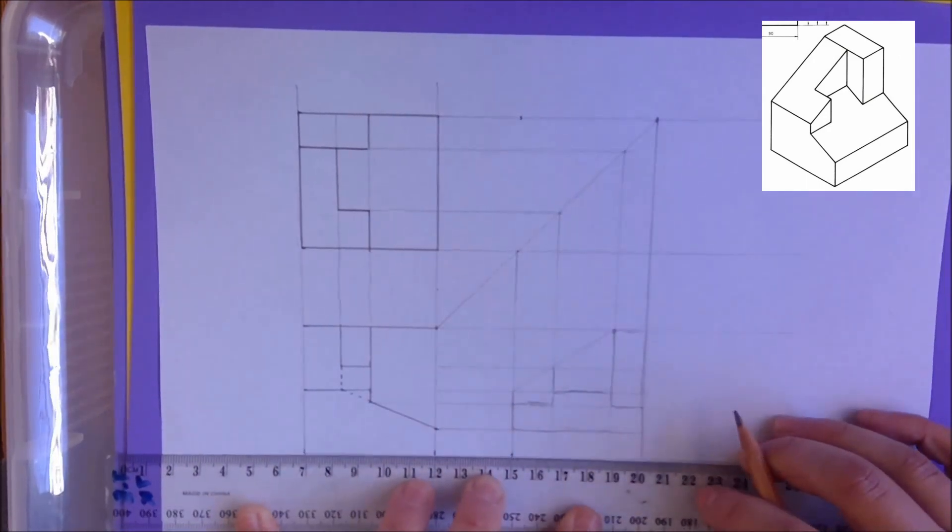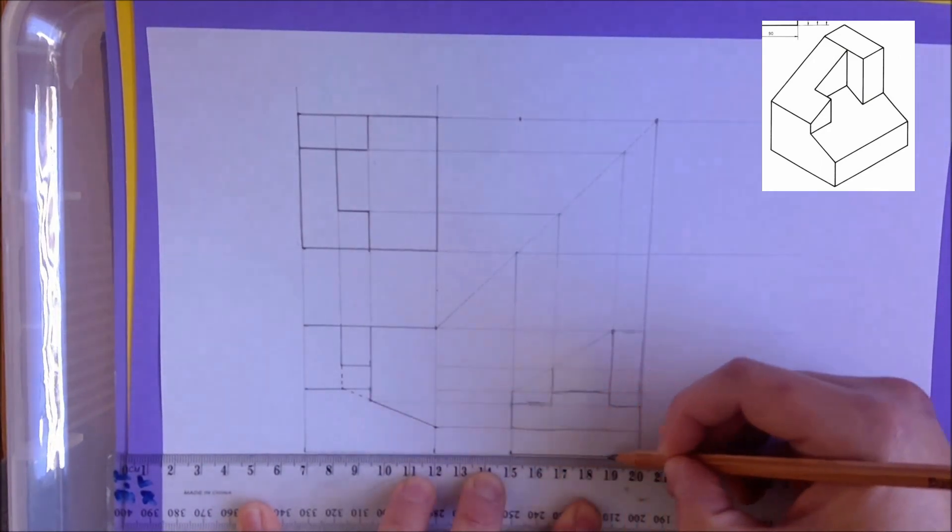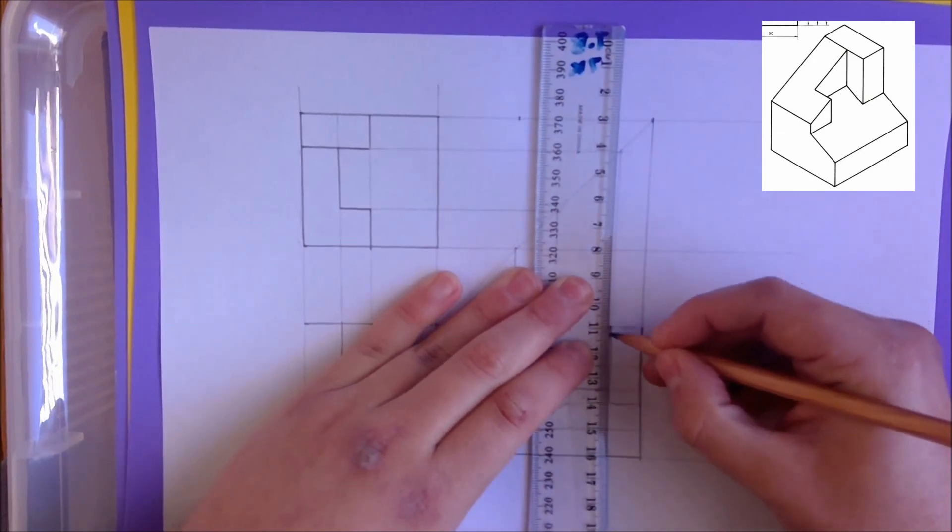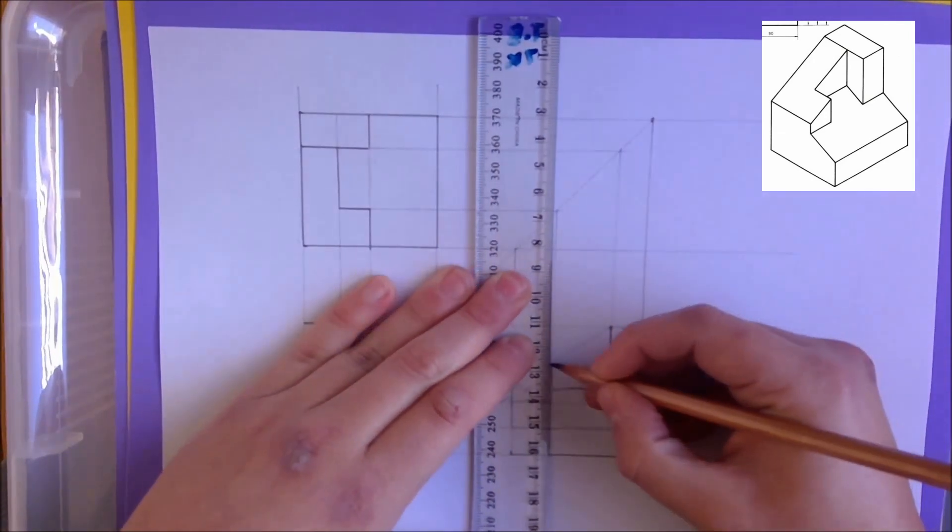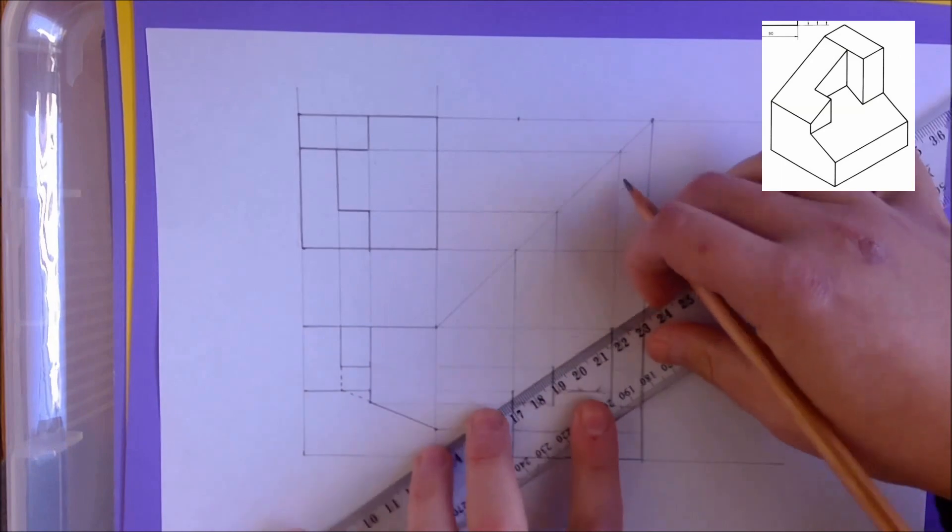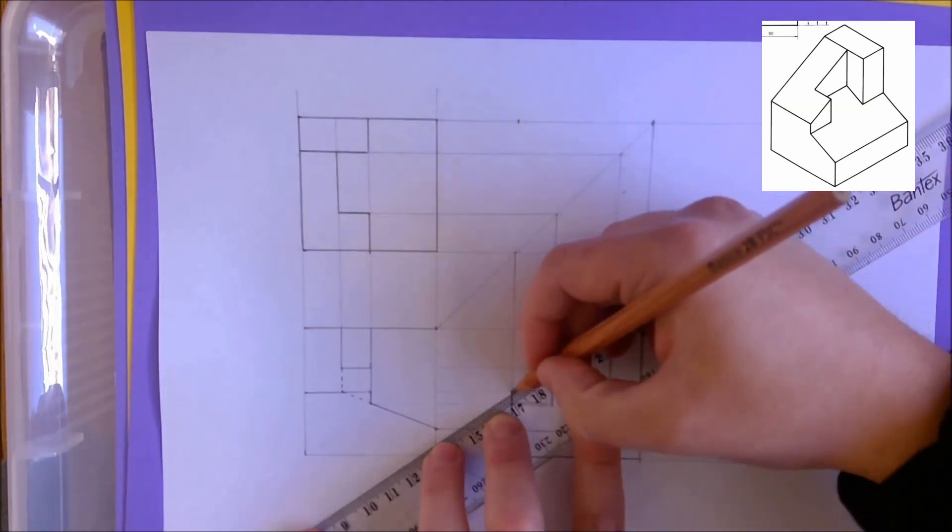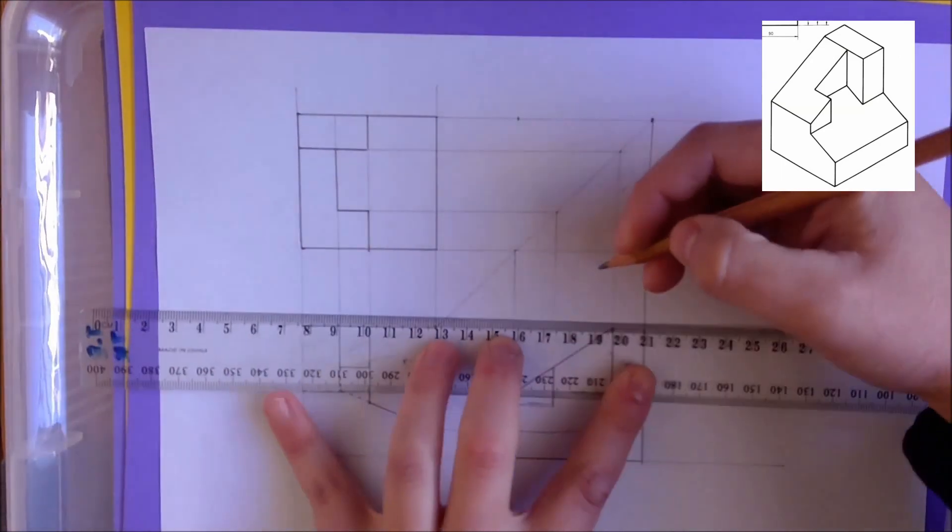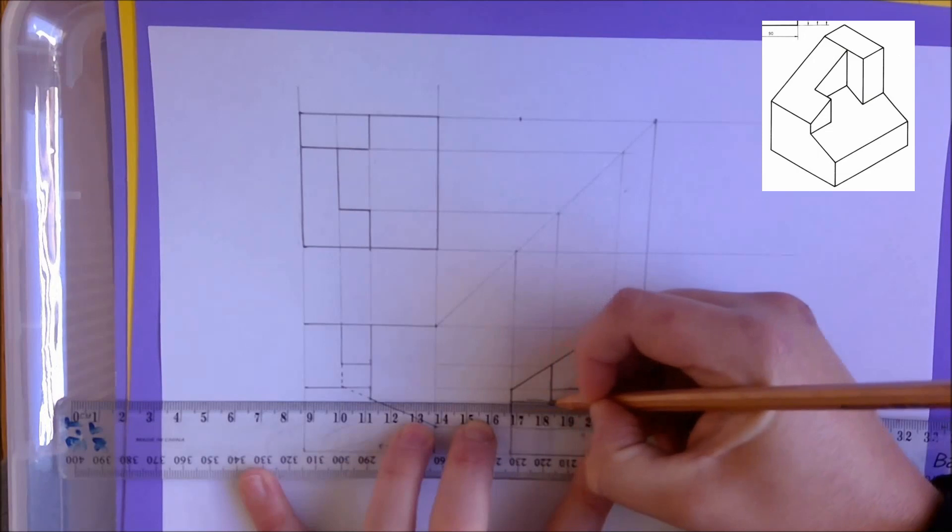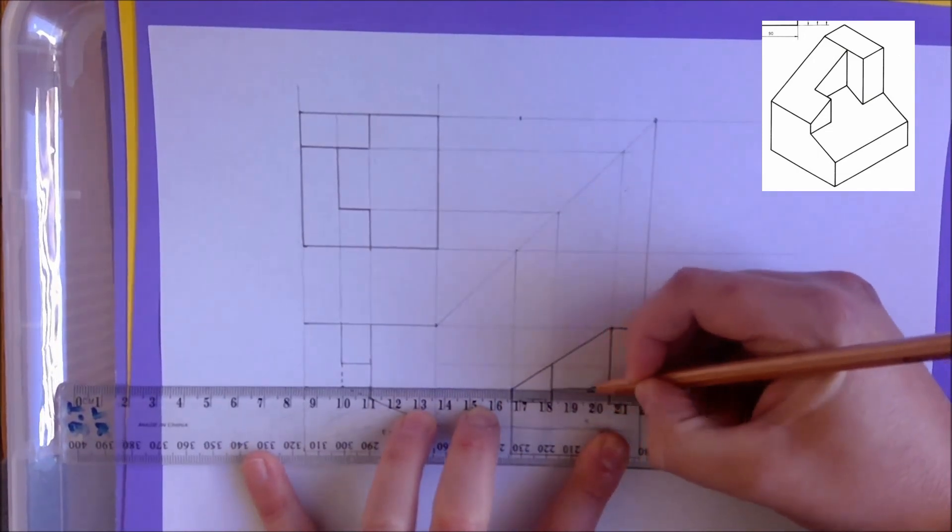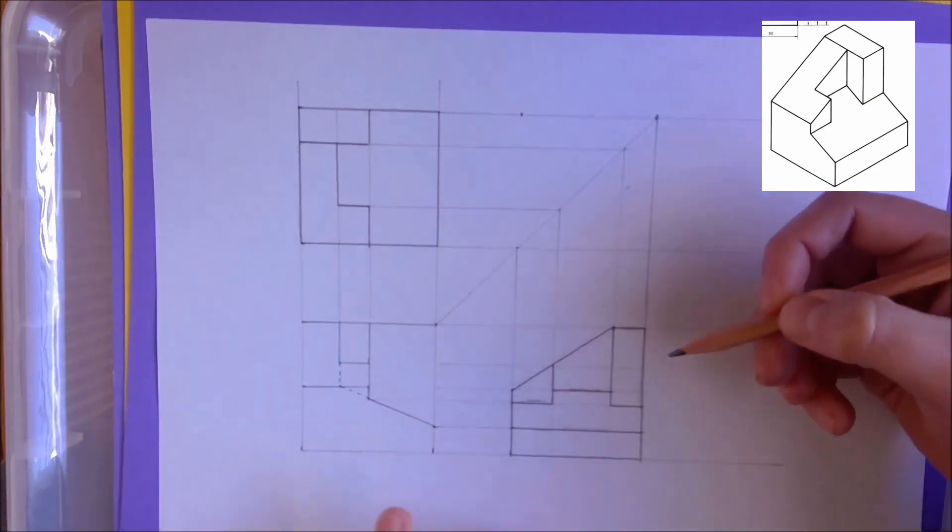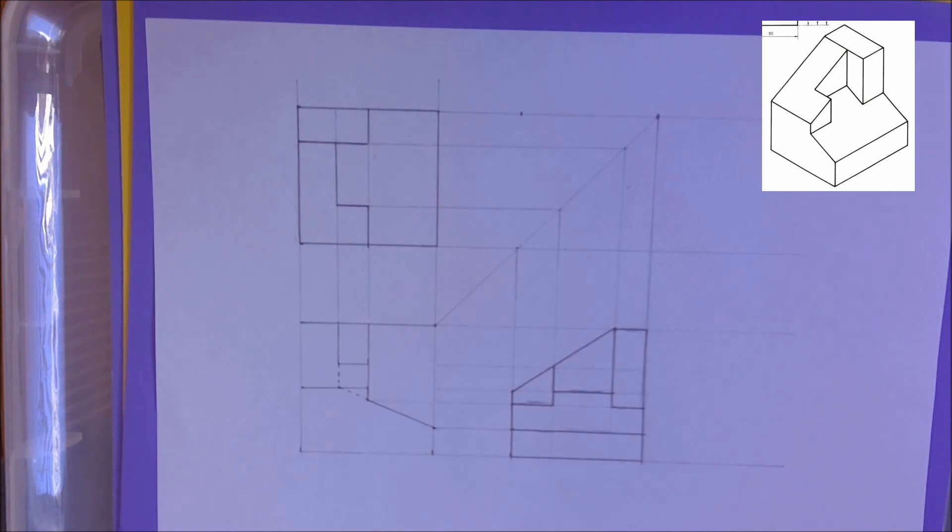So now that I've kind of structured it all out really lightly, I can go over with my pencil like so to make sure that my line work is accurate and consistent and clean. So we don't always have to do clean design work of course, but when we're designing using technical drawing methods like the orthogonal or isometric drawing method, we need to consider our line work, our accuracy, and our layout. That's really really important. So I'm bolding up all the lines that I need to. And we can see that our top, front, and side view have now been formed.